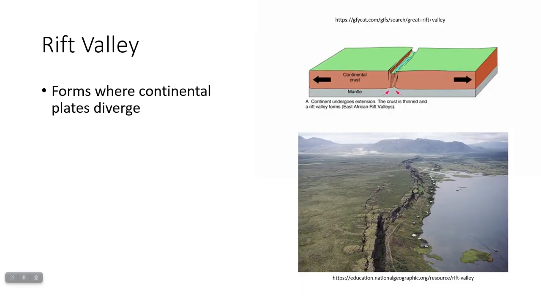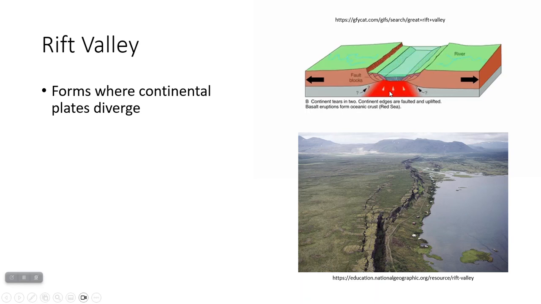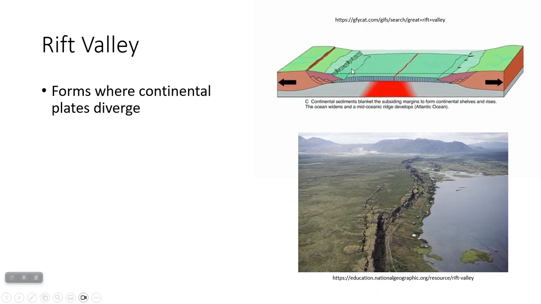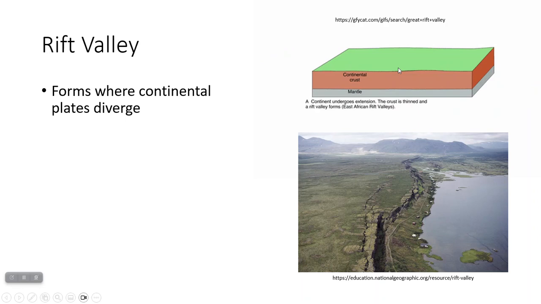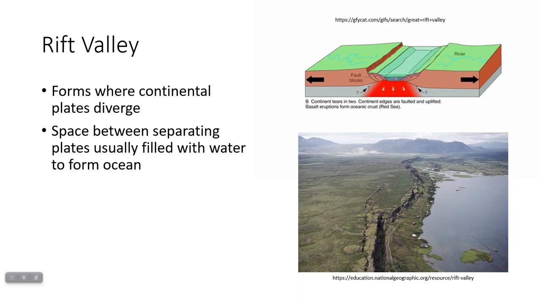So, a rift valley is a special type of divergent boundary that happens when two continental plates are separating. So, up here, this is the East African model of the East African Rift Valley. You see these two plates are moving away from each other. And as they move away from each other, the area in between ends up getting filled with an ocean. So, there is a part in East Africa, an area where you have this divergence in these two plate boundaries moving apart, and that is eventually going to become an ocean.